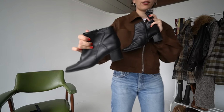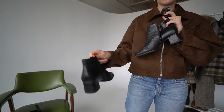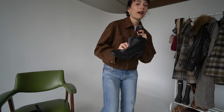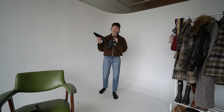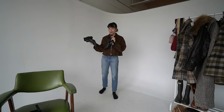Okay, here's the first look, and it makes me want to talk about my first boot. Something that I never see on Pinterest, because you wouldn't see it period, is an ankle boot. I recently thrifted these, and if I saw them online, I would never ever buy them. They were $17, $18 at the thrift store. The tag is still on them, and they have a really nice toe, not too high of a heel, but my favorite thing about them is the heel is rubber, and I feel like this is not something people talk about enough, or maybe this is a very niche group of people, but I do not like drawing attention to myself unwantedly, if that makes sense.